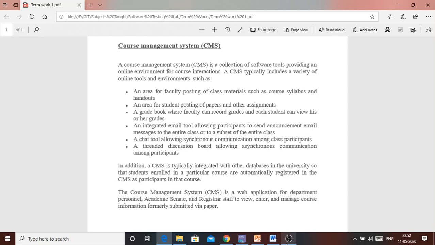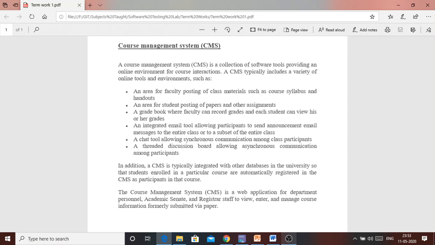The first term that you will have to do in software engineering is about a course management system. A course management system is basically a collection of software that you have to develop for the different courses floated by the university or institute. The way the students, the faculties, and the administration will handle the software, all those requirements have to be found out, and finally design the system.